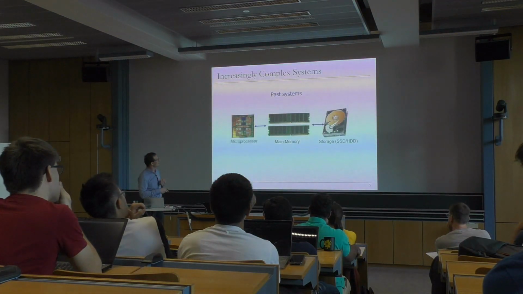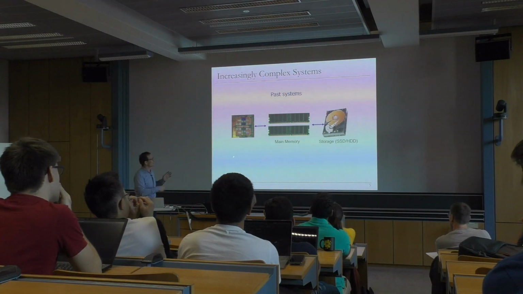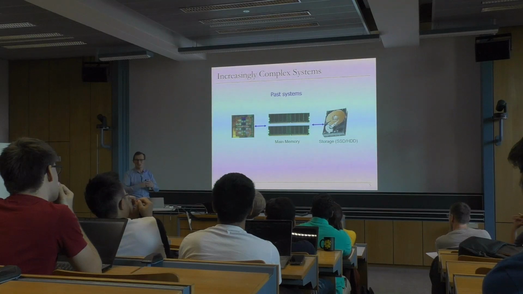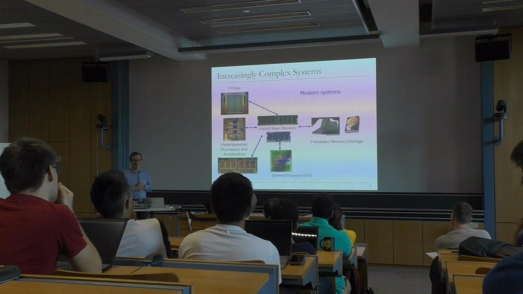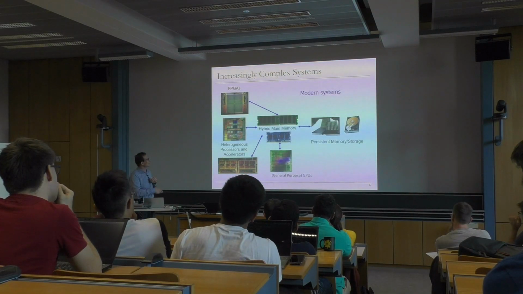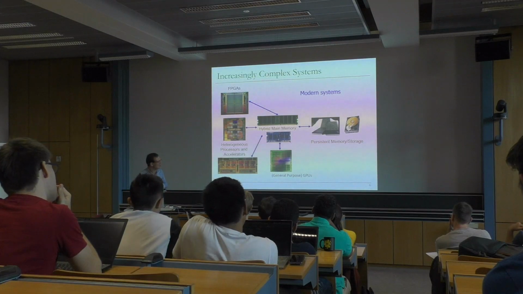So past systems, okay, I don't know why microprocessor went away, right? Apparently it's not important. Clearly microprocessor is not the only thing. There are lots of different processors that we have today. That's probably why it went away, so that it gets replaced with this thing. So clearly we're at a very interesting space today. We have all these modern systems that are very heterogeneous.